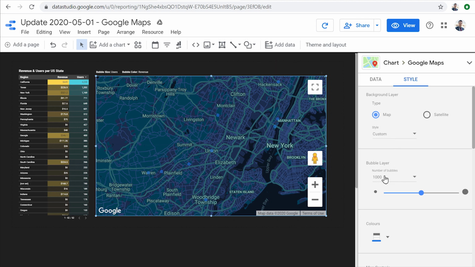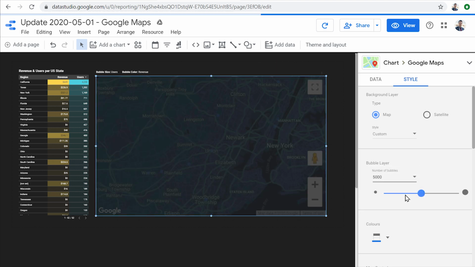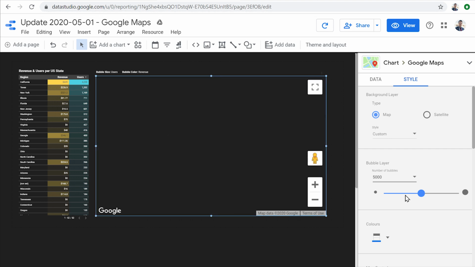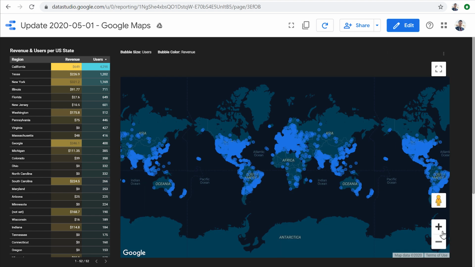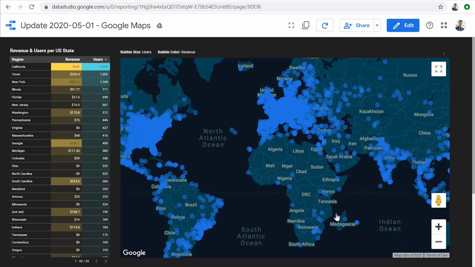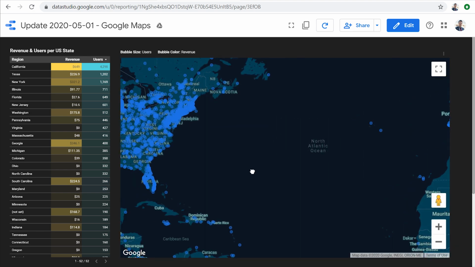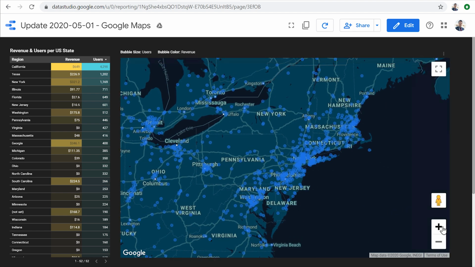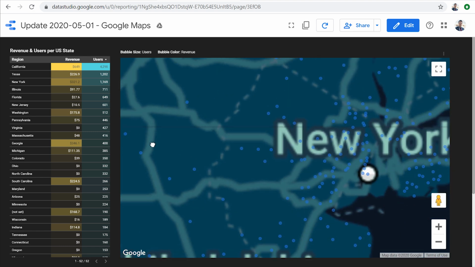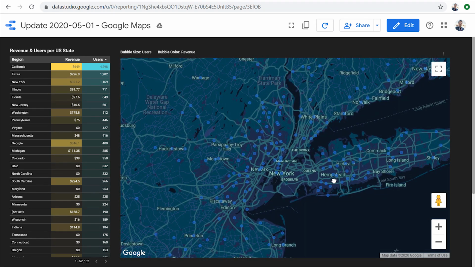Here we can choose how many bubbles we want to see on our chart. Maybe you're working with a data set that has too many bubbles on the chart and you want to just simplify it a bit. You can change this number here. Let's choose 5000 to see if it is going to plot more bubbles. The report is loading. It seems that it is getting more data, and oh, it just kind of resets the zoom level, so we cannot actually figure out. I assume it's getting data from more rows and is plotting more data in here. Let's try to zoom in on the same level. It seems to be more bubbles.